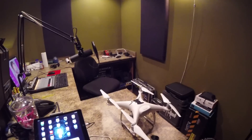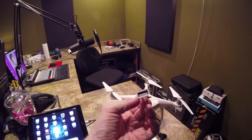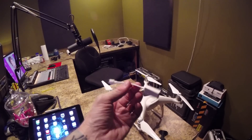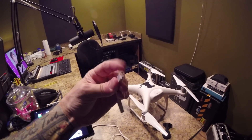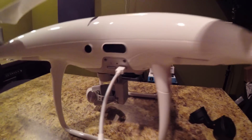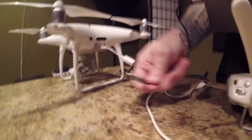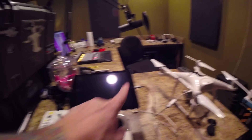Very quickly I'm going to show you how to do that. First — and I hope you still have it somewhere — you're going to need this cord that changes USB to the connector that fits into the Phantom right here. After plugging that in, then you plug this end in — you're going to take the cable out of your controller and plug that into here, so that the drone is connected to the controller.